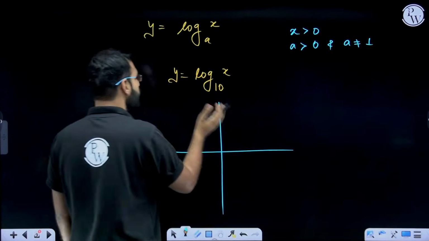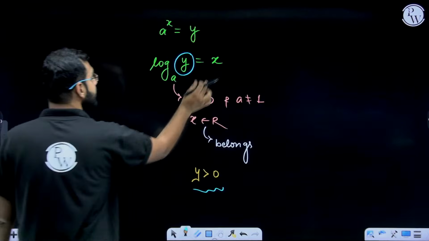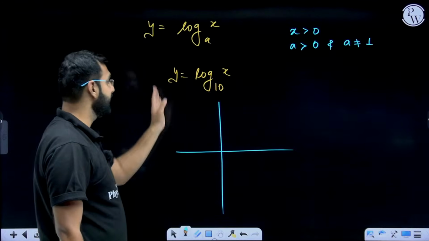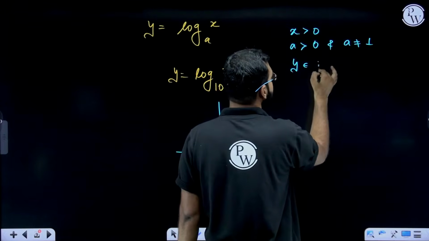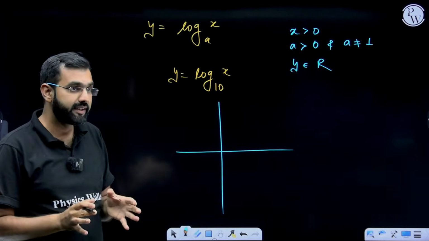The third conclusion, which I need not tell you: y. What is y? It is the x which was there in the last slide, and x could be any real number. So this x is now y, so this y could be any real number. Everybody with me on this, all the participants? Now with that, what do I conclude?